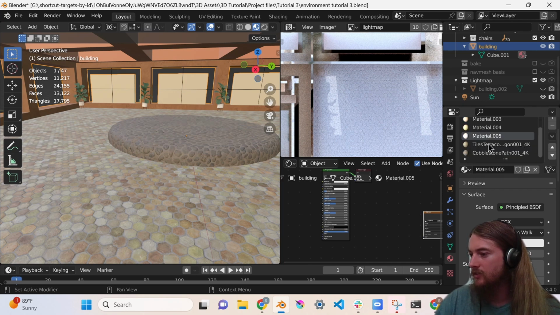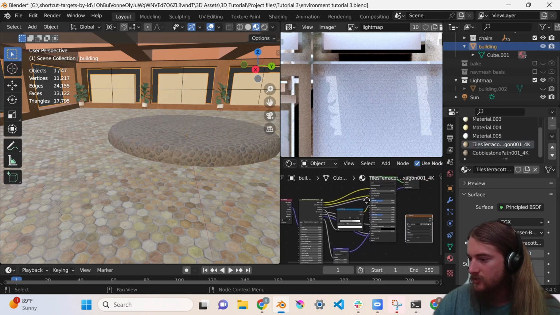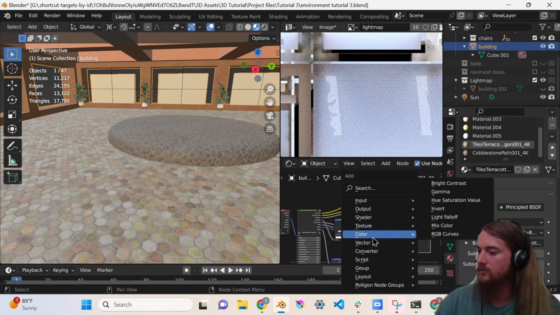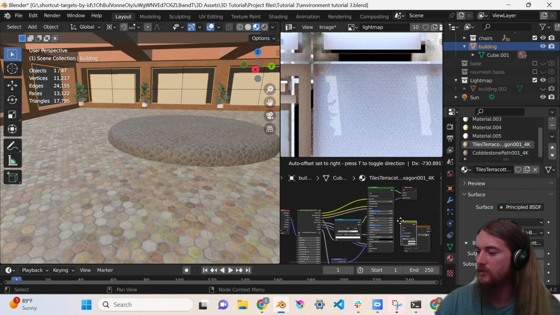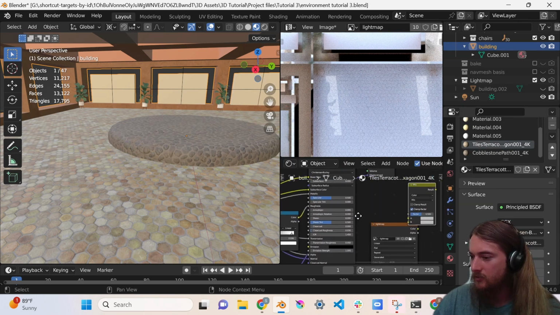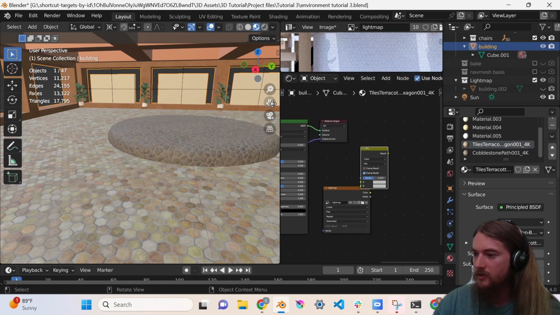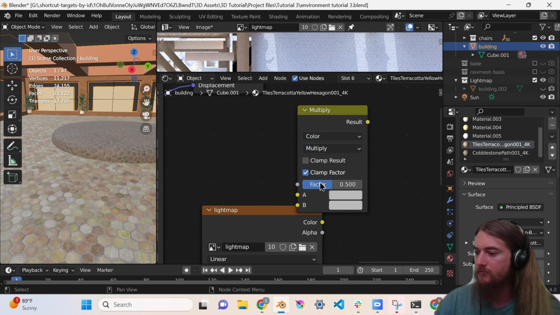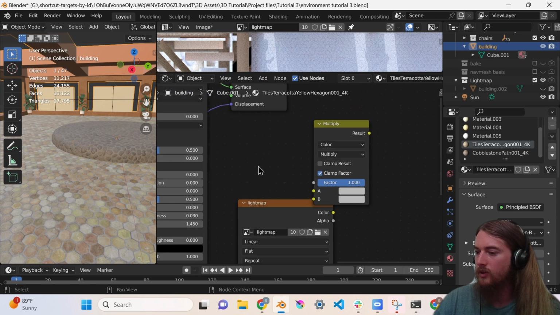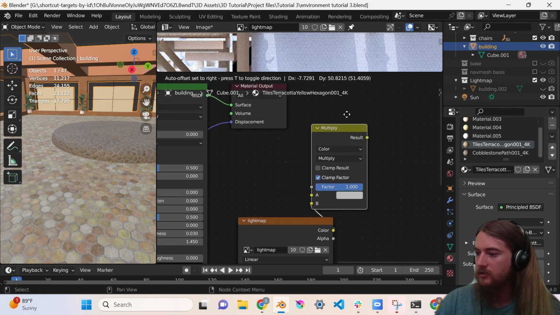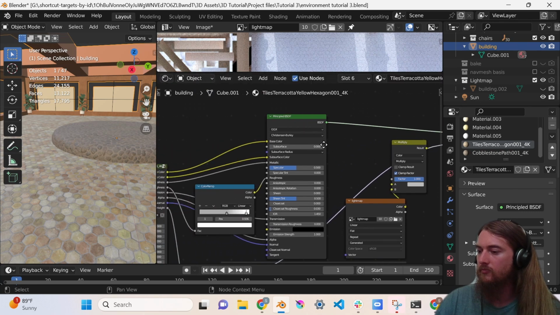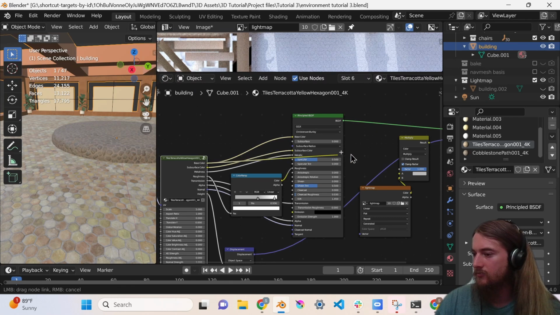Okay, so I'm going to start with the tiles. And get a mix color node. And we're going to set it to, here, let me open this window a little bit more. I'm going to set it to multiply and put the factor to 1. And we're going to put the light map in here, as well as the base color.